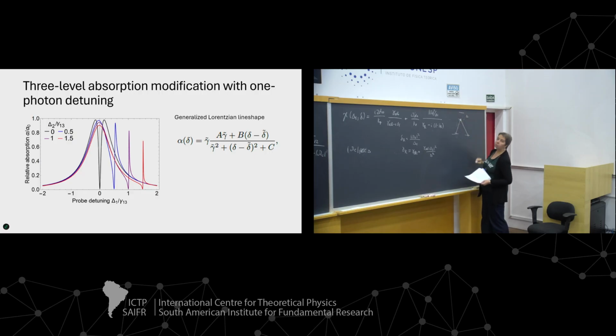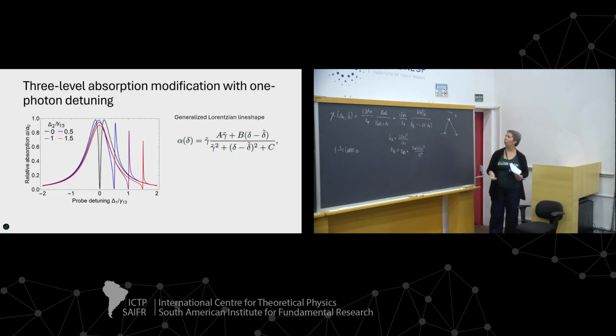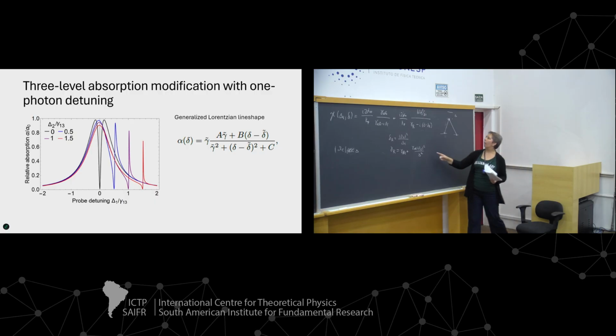So this is a large delta, but now they're detuned. But now we actually see an extra absorption peak. So we can see this very sharp absorption peak. And it also looks kind of like a two-photon resonance, except the Rabi frequency is now an effective Rabi frequency, which is the control field squared over the detuning. And then the resonance will actually be shifted away a little bit from the zero two-photon detuning by this Raman shift.